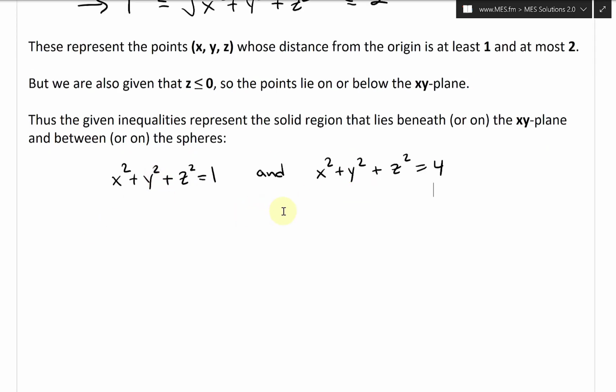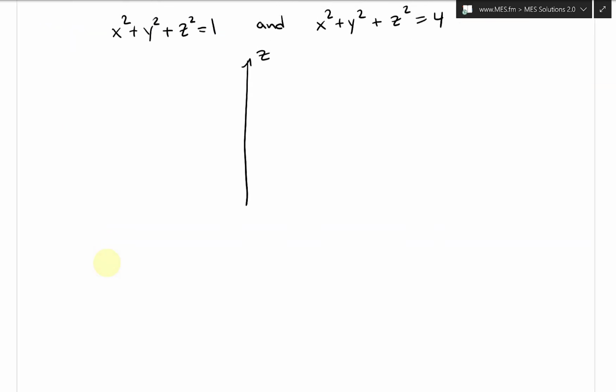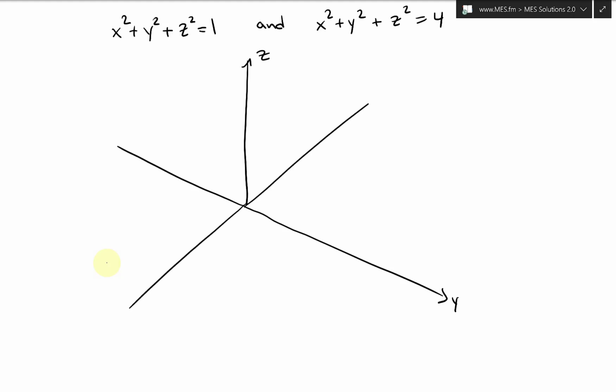Now if we were to draw this out, let's draw it like this. I'll draw our z-axis like that, and then our y-axis going across negative and positive. There's the y, and now we're going to do the x-axis across here, and there's our x-axis. Now it's going to be 2 spheres. This is the origin, and we're just going to have a 1 here.